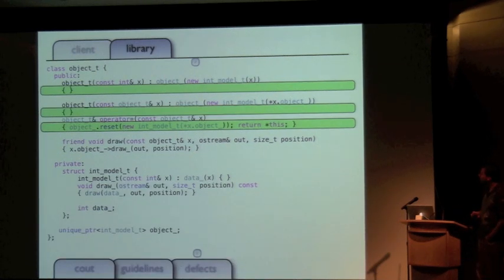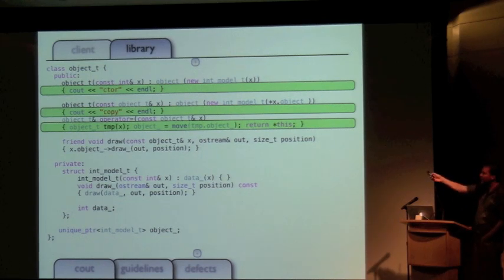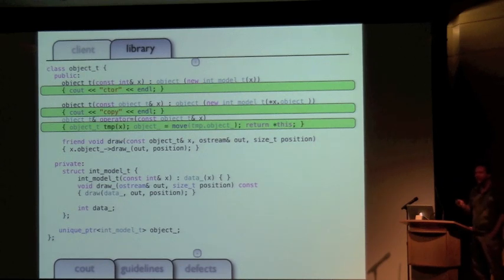Okay. So we're going to mutate this code just a little bit so we can see what's going on here. I'm going to do three things. I'm going to decorate my constructor and my copy operation so they stream out, so I can see when they're being called. And I'm going to rewrite my assignment operator. Before, I was doing the copy and then resetting my pointer. So I'm going to rewrite it in this form where I do the copy explicitly on the whole class, and then I just move in my member and then return *this. The reason I'm doing this is just to lift the copy out to call my copy constructor, so we can see when it gets called when we are making copies. But the code's equivalent for the assignment operator.